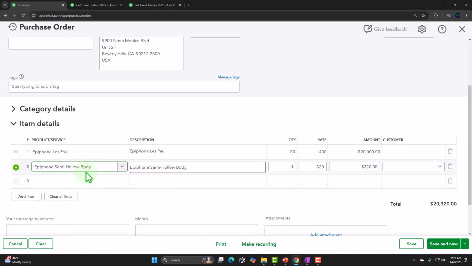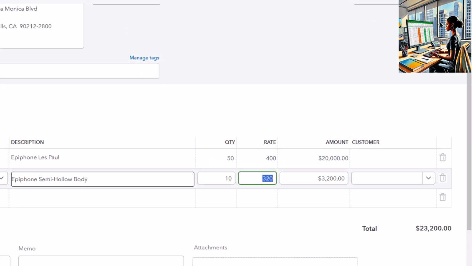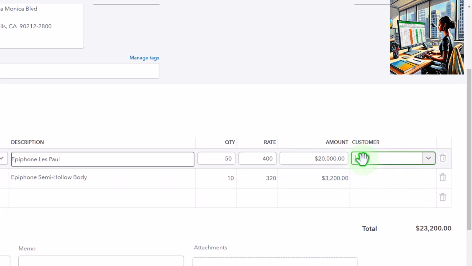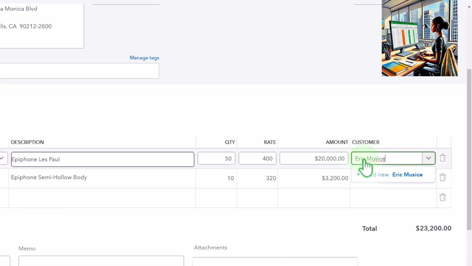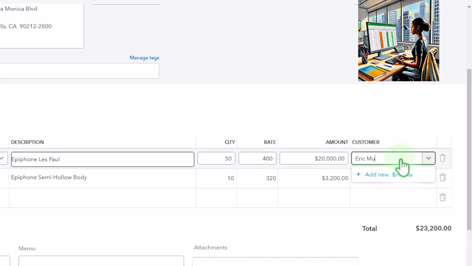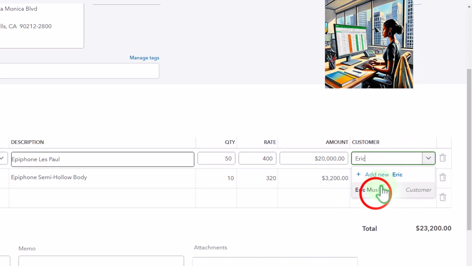So notice what we can do here is have multiple different items that we purchase. In this case, of course, from the same vendor, we are requesting multiple guitars. And where did it go? Eric Music.